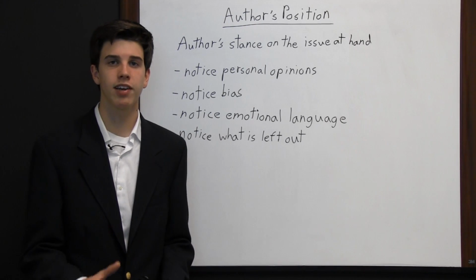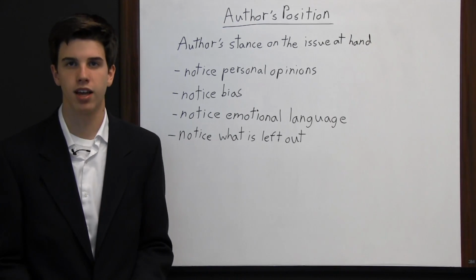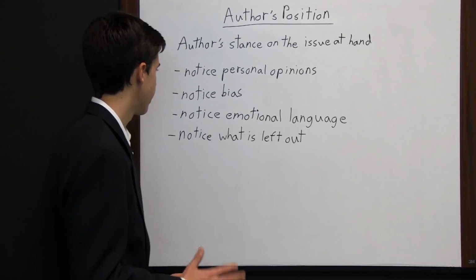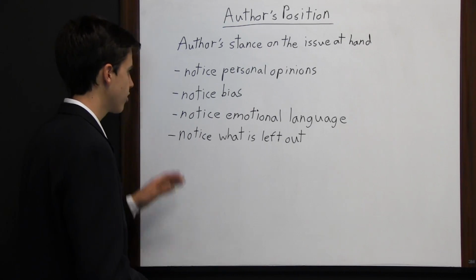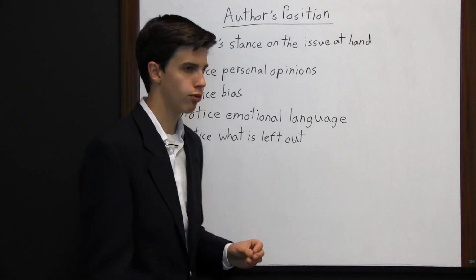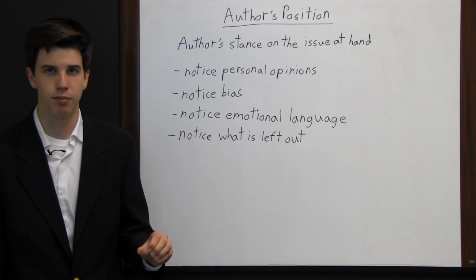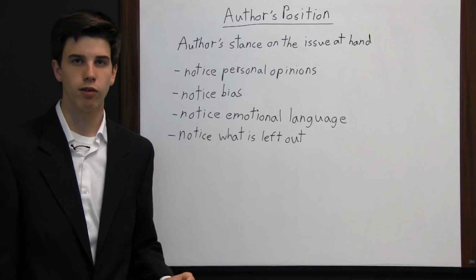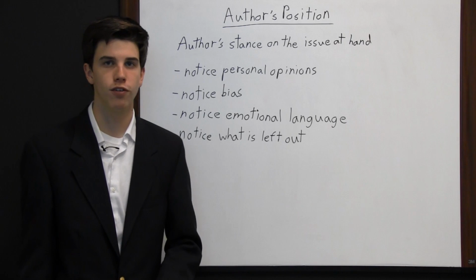In other words, they're not giving fact anymore. The way they word something casts something into a negative light or makes something look very good or very positive. Also, notice emotional language. This is when a writer puts their own thoughts into something or their own opinions into something, and then by using strong emotional language, tries to sway the reader over to their thinking.